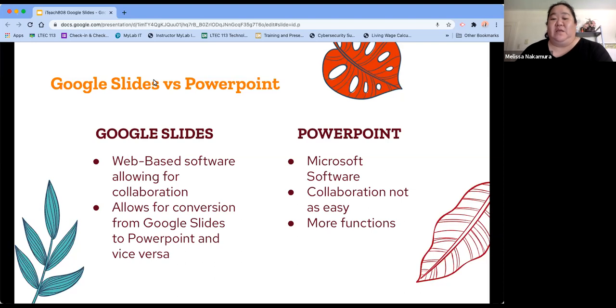But honestly, in my opinion, working with both, if you're just creating a simple presentation like how I am today, Google Slides is very sufficient. It does its job. Where I say PowerPoint has more functions, a lot of it is actually the nice-to-have kind of things. For example, there are more animation options or transition options, but Google Slides has all those too, just maybe not as many. So even though I say it has more functions and is more robust, to be quite honest, if you're just doing a presentation like how I'm doing today, Google Slides is more than sufficient, I think.